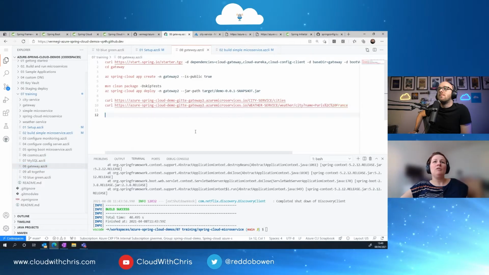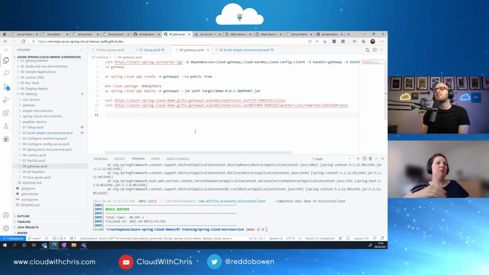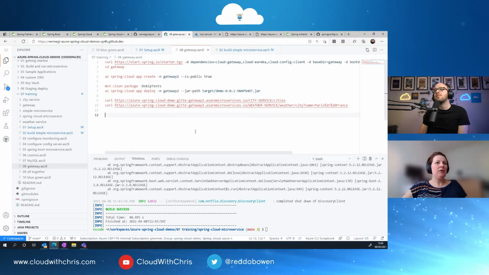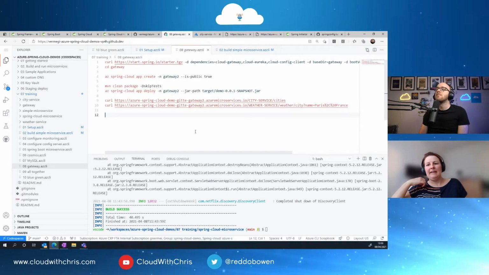One other thing to show is that within Spring Cloud, you can also create gateways to your microservices. And a gateway is actually the public endpoint to your microservices. And the cool thing with gateways is that they can actually do the service discovery for you and then expose services through service discovery.